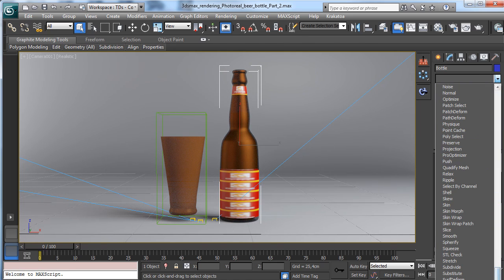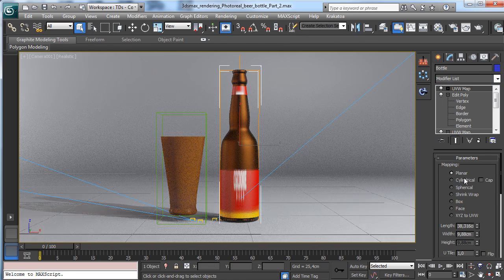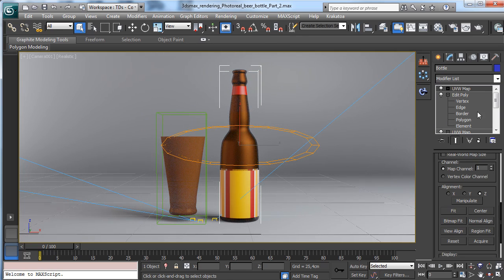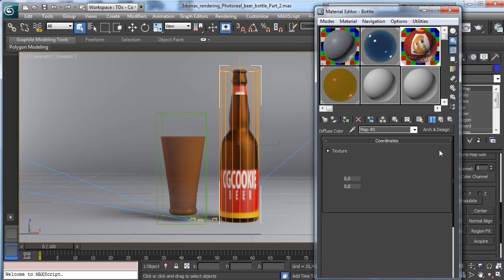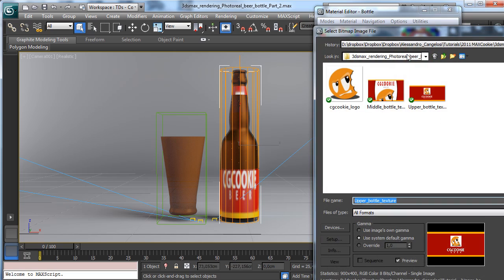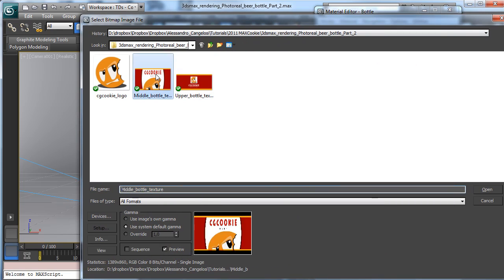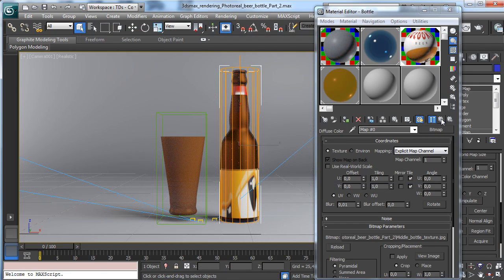Then we need a UV map. It will be cylinder X, fit, and then we can go there and choose a different texture, and we can choose the second one, this one.